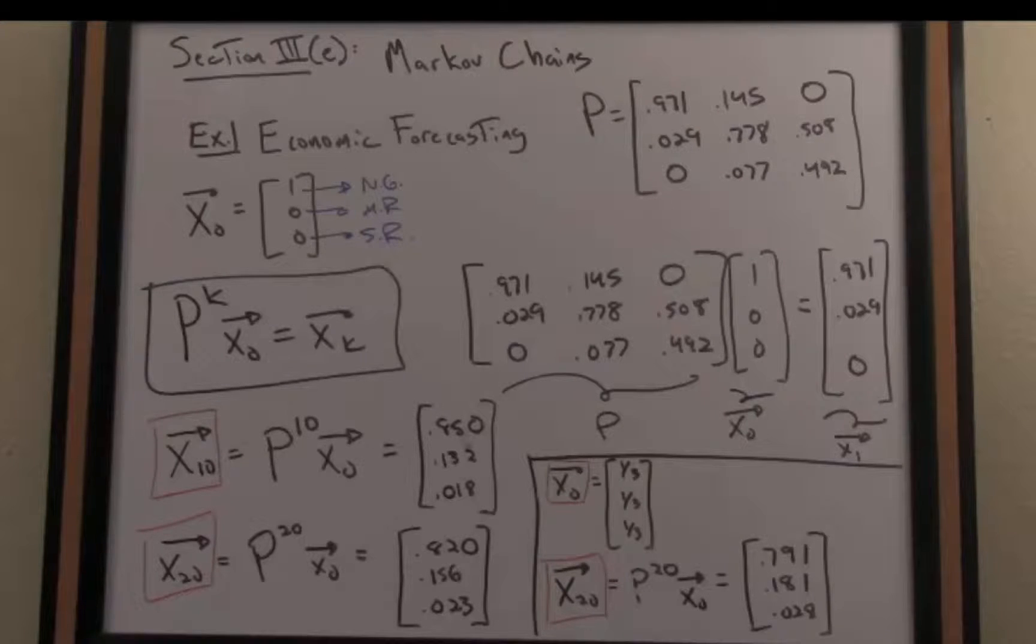And a closely related conceptual question which is of ultimate importance for Markov chains is to ask the following. If I project way into the future into my sequence of state vectors defined by this Markov chain, does that sequence ever settle down? Another way to put that in mathematical terms is do my vectors converge to a particular value? If they do by the way that vector is called a steady state vector for the Markov chain and it means that my dynamic process has converged to a particular value, in other words it's settled down.